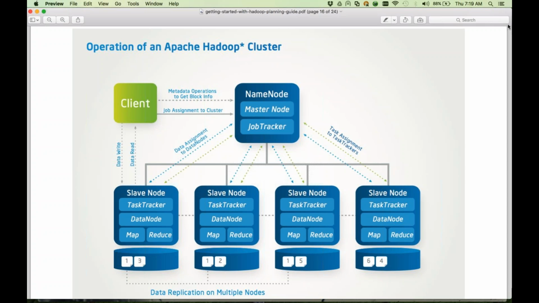I really don't get the whole picture. Can you just show how this is connected, who is connected to whom, how this works? Without understanding how this actually works, I don't think it's going to help. If we understand the whole picture, it is better. For example, this client is going to send it to the name node, and the name node is going to do this. Based on this picture, I think it's going to be better understanding, I guess.